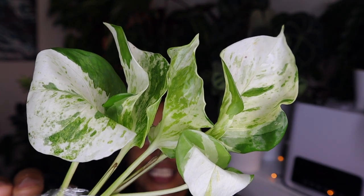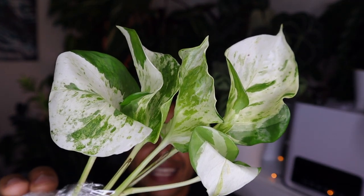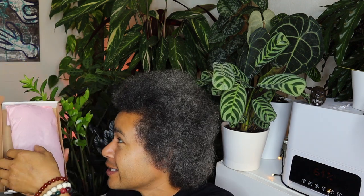Even closer so you can really see it properly. That was the first plant. Now on to the next one — next box please. This is just as easy to open, and look, there's a little card inside that says 'tack', which means thank you in Swedish. Look at this beautiful pink wrapping — so nicely wrapped.